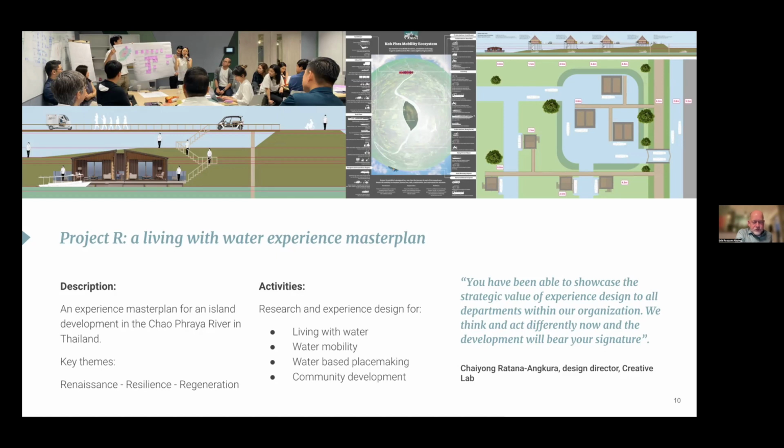And my client wants to showcase basically this type of water resilience and flood resilience that is very much inherent to the Thai culture, and sort of take it into the 21st century and see if we can use that wisdom from the past and combine it with modern technologies, and combine it with placemaking and with development and regional development, but also economic development, and see if we can take all these insights from these people and create an island that is future-proof.